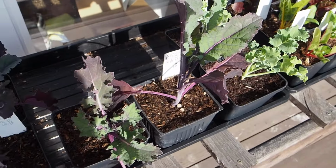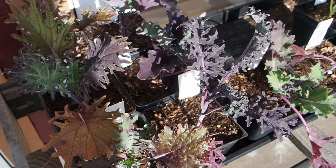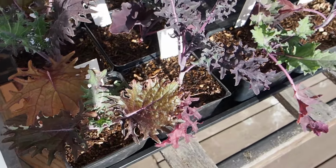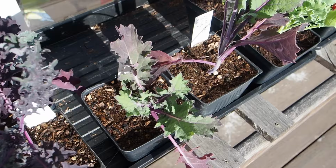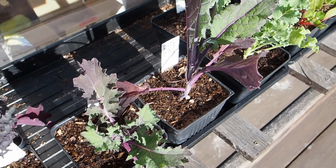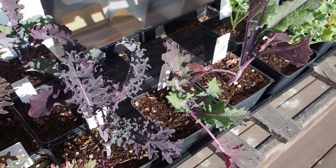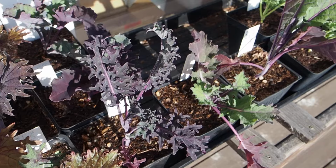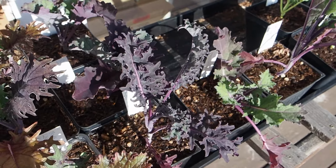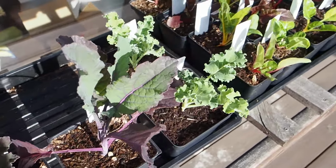And I know from past experience, kale doesn't sell all that well, so I didn't start as many as I usually do. I still have, I think, 4 or 5 different varieties here. And I also grew collards for the first time in a while, and I know especially that is very hard to sell. So I only had 2 available for sale, and I didn't sell those 2 until yesterday, which I am pretty surprised they sold it all.